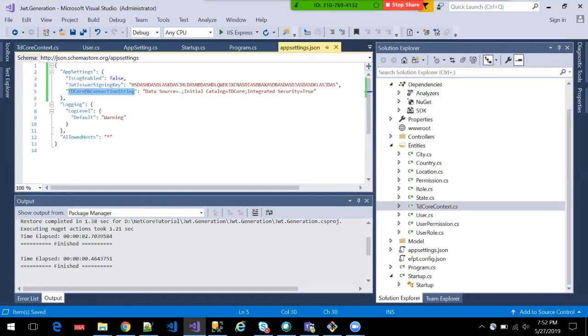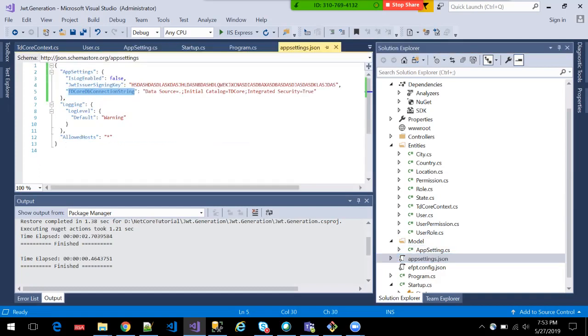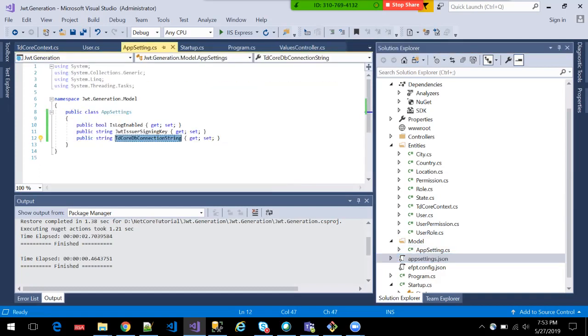So now I have added the setting over here, and then go back and add it in the model as well so that you can access it in the application code. To maintain proper naming convention, let's give it TD like this, and as well in the app settings.